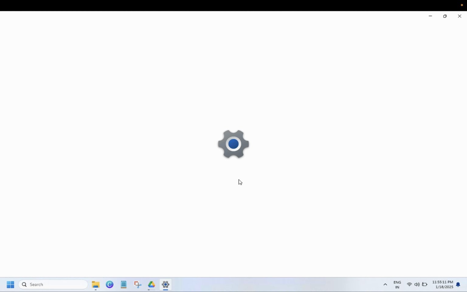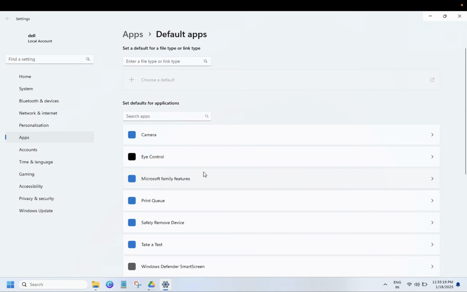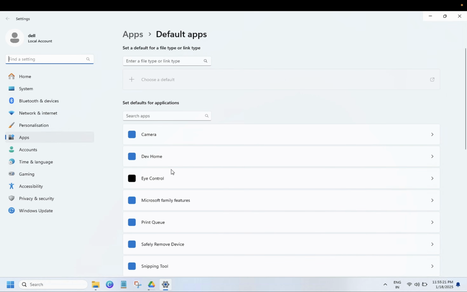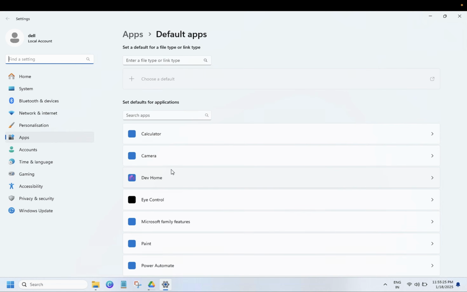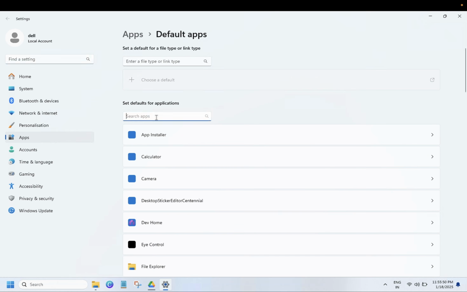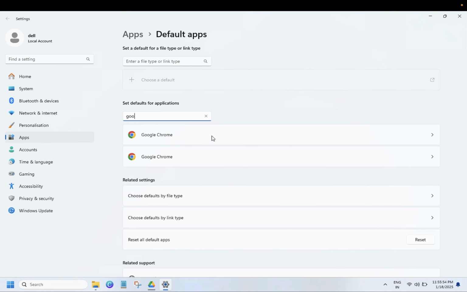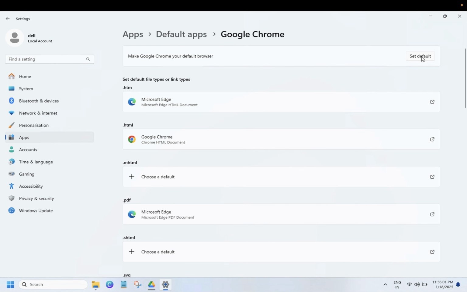Since the drive sign in will be connected with the default browser, you need to sign in with your default browser. Google Chrome, set as default.